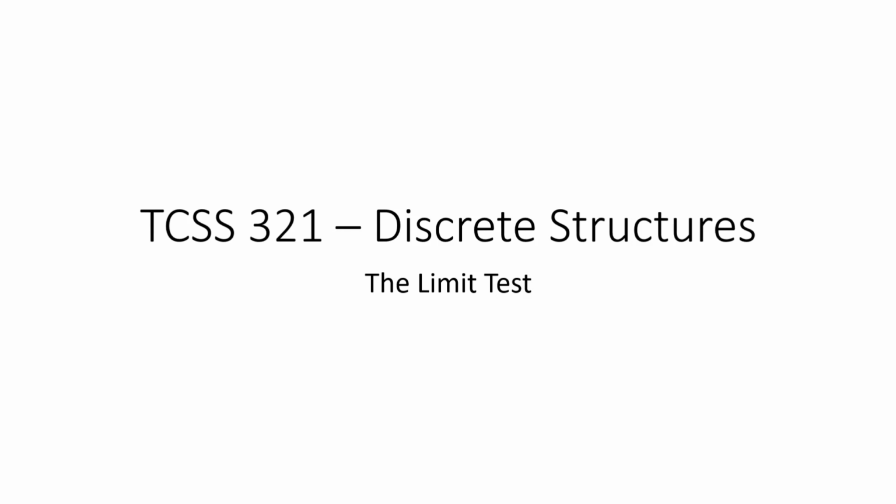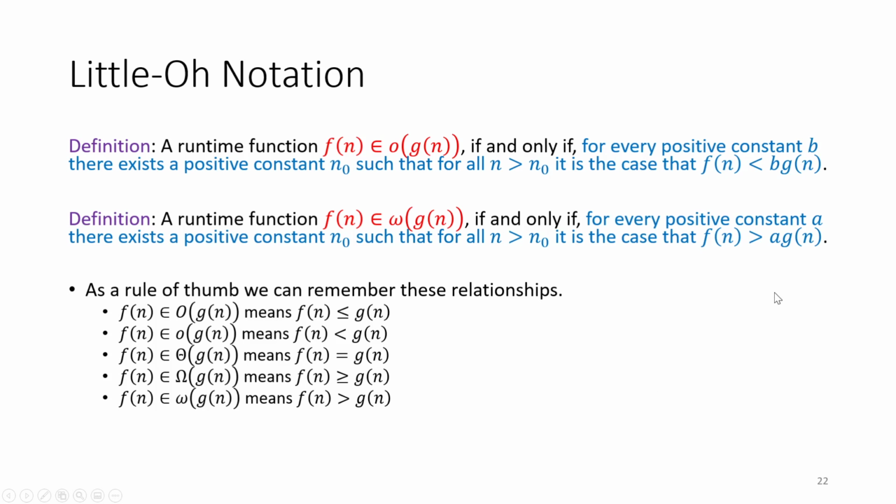All right, welcome. So in this video, I want to continue talking about asymptotic bounds and asymptotic notation. And I want to introduce a new tool to our kit called the limit test, which will help us prove some asymptotic bounds using our asymptotic notation. Specifically, it will help us prove some big theta bounds. And it will also help us prove two new types of asymptotic bounds called little o and little omega, and maybe I'll start by introducing those two.